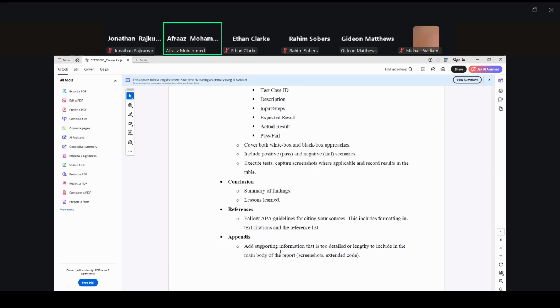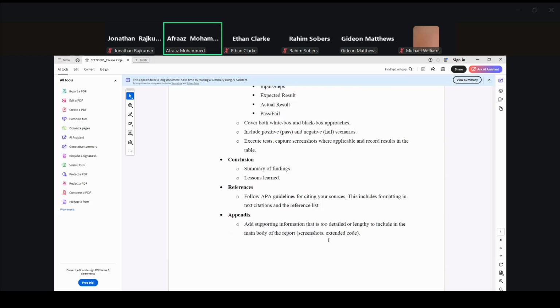When you finish that, you do a brief conclusion, a summary of your findings. What did you think about the application? In terms of the coverage of the tests, how many passed, how many failed, etc. And lessons learned: what features you think should still be developed, what issues you find. You might find security issues, performance issues. Totally up to you to decide.